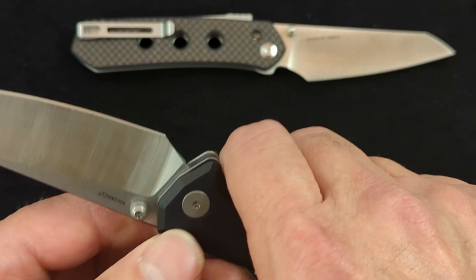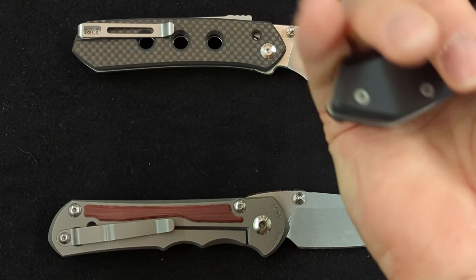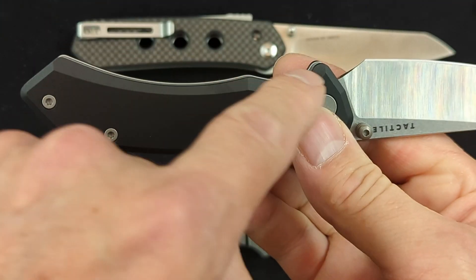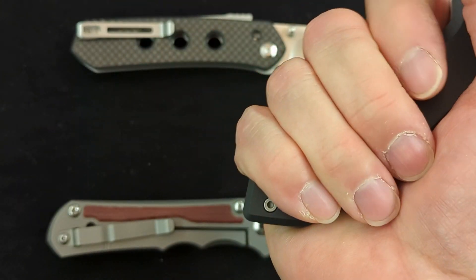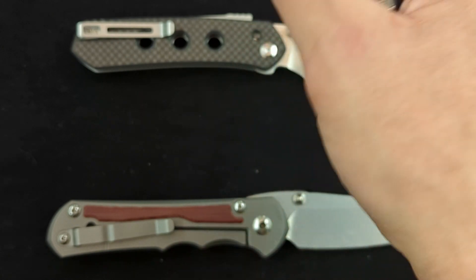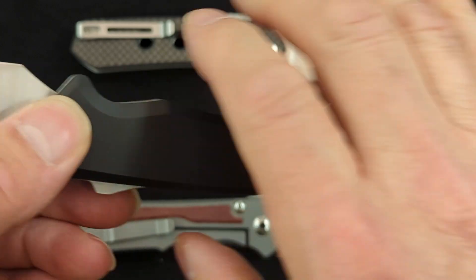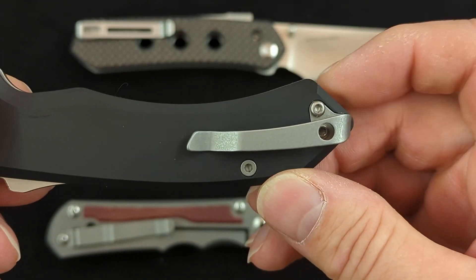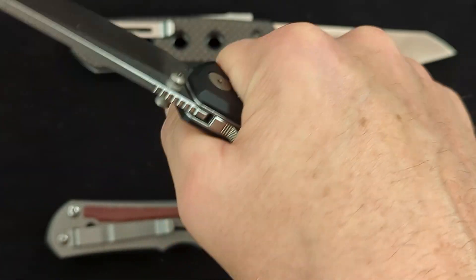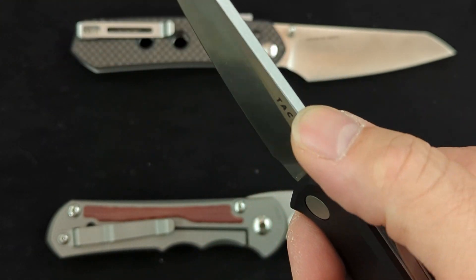One thing I find with this knife: it does fit comfortably in the hand, but my hand takes up the whole knife and actually comes outside of the inner grip area, so my finger wraps a little bit over the point. It is not uncomfortable — it's perfectly comfortable, actually. This handle is very comfortable. This point isn't sharp so it doesn't dig into you, and I don't squeeze hard on that point either. But it's a very comfortable knife. You can have jimping up here for your thumb, although this jimping could stand to be a little bit sharper — it doesn't do all that much.